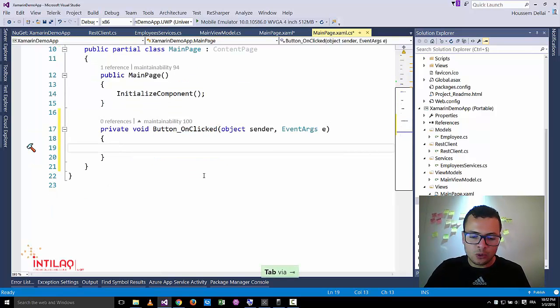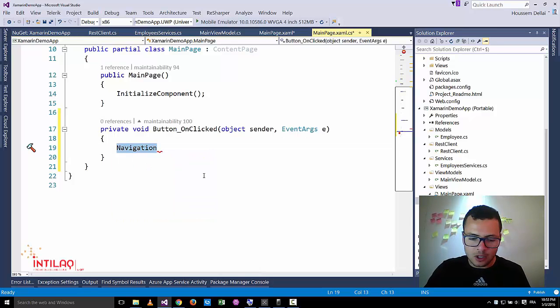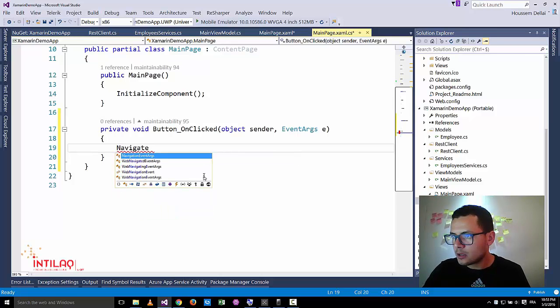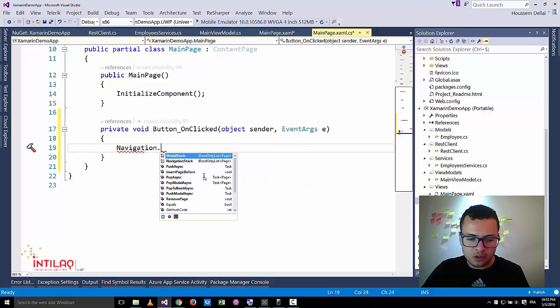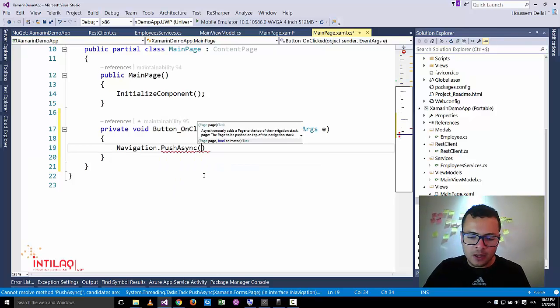I'll try to navigate. I use the Navigation.PushAsync, and here I should specify the page which I will go to.